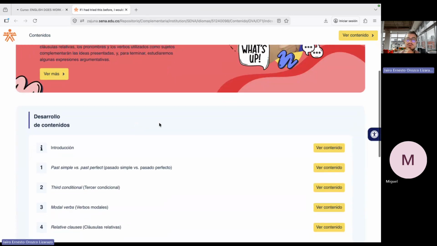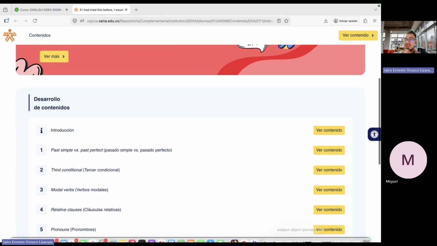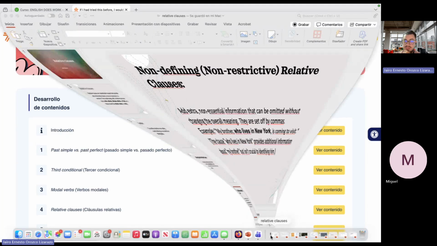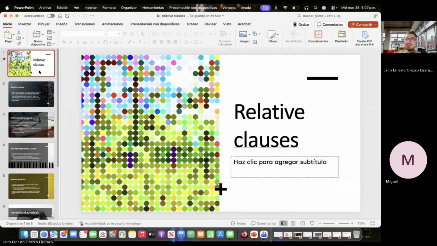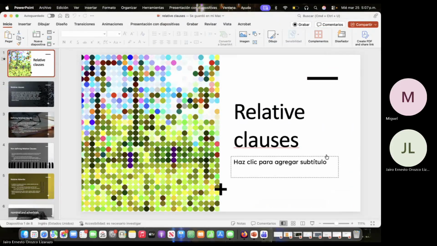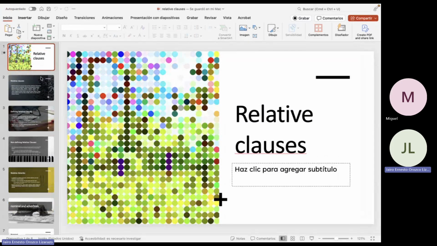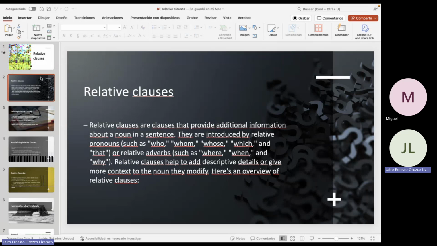Okay, so let's talk about our first topic today, which is relative clauses. Relative clauses is right here. There you go. Now let me stop my camera and then let's talk about relative clauses. Relative clauses are basically two simple sentences joined by a linking word. In this case, the linking words are the WH questions. WH questions are used to make questions, obviously, and also to create compound sentences or long complement sentences.